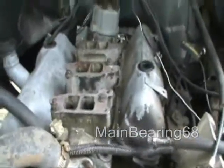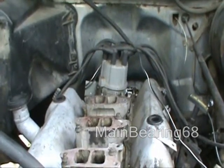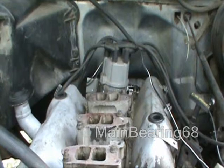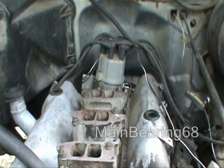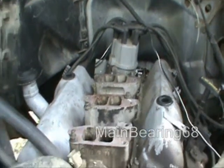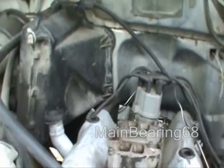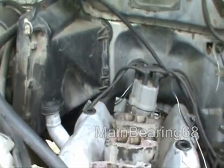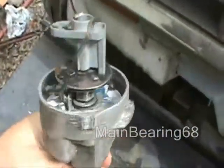Our intention is to put a carburetor on this motor. You might ask how will the fire know what to do. Well, we took that distributor right there, disassembled the inside of it, and put points in it — we'll show you that later on a different video. Right now he's got the electronic ignition — you see a couple of wires there going into the plug-in. He's got the electronic ignition brain bypassed, which works. We've got two or three different things. Here's a preview of the points distributor that we made; we'll get into detail on that later.